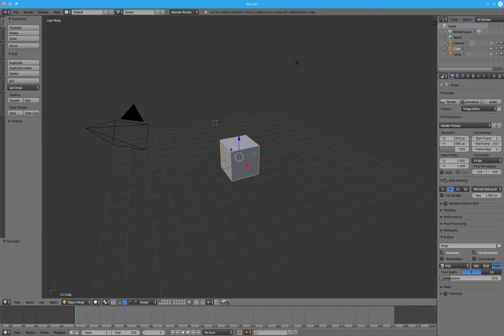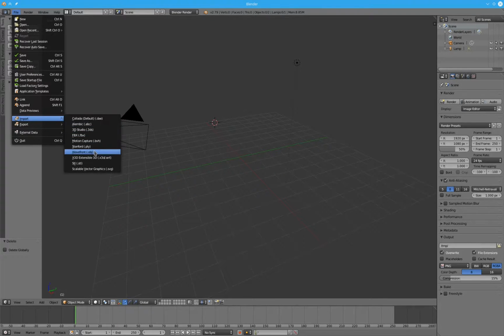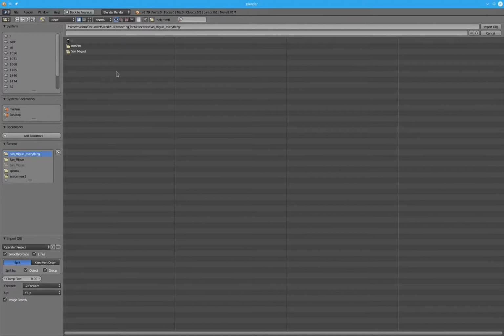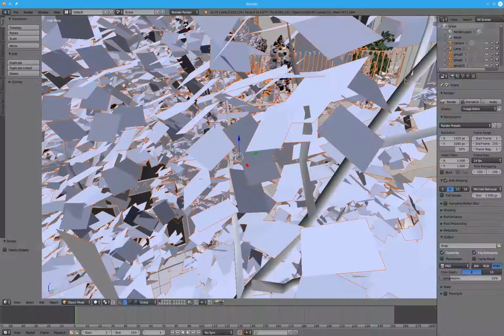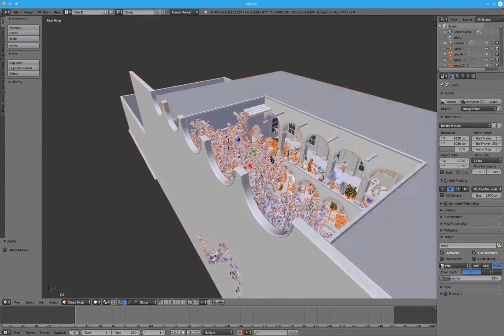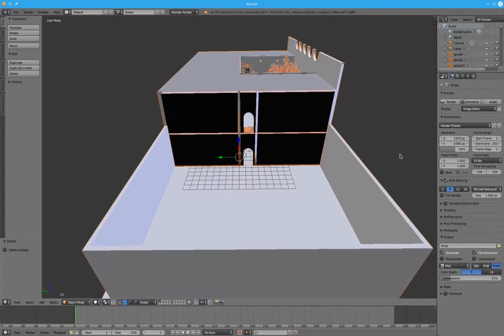Right, but I also want to show you some other things. Let's delete this object for now. And file, import an OBJ. I have downloaded the San Miguel scene, and we will try to import the non-low poly version. You see it's 1 gigabyte of data, and this will take some time. Oh, here we go. Right, we have a nice scene.